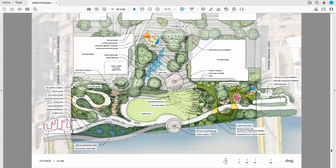And if all of that makes sense, if we're doing this notion of the play and the elevated walkway, we thought it was a really remarkable idea of suggesting maybe that the Sugarman becomes the gateway moment again. I truly think that it was meant to be a gateway gesture when it was placed in that format. Things are just overgrown around it, and it feels discombobulated in that corner today.